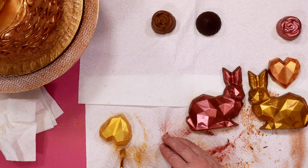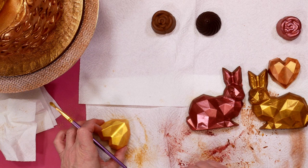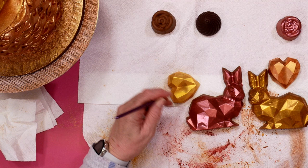So that's gone on the white chocolate beautifully, that one. So that's a really nice shiny one again. That's gorgeous, isn't it? It'd really suit the geometric patterns as well. They do, it brings up the different shades. And then we've got the rose there.